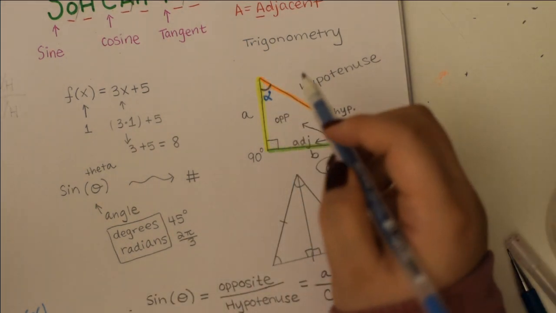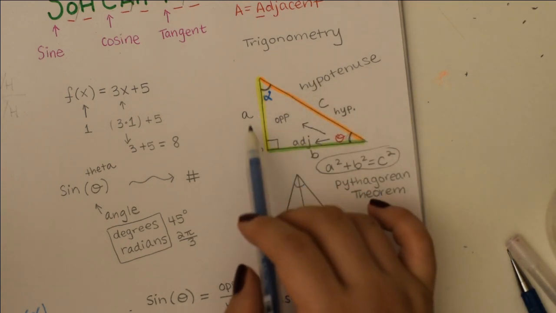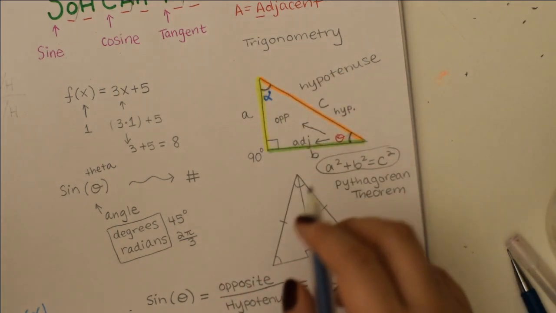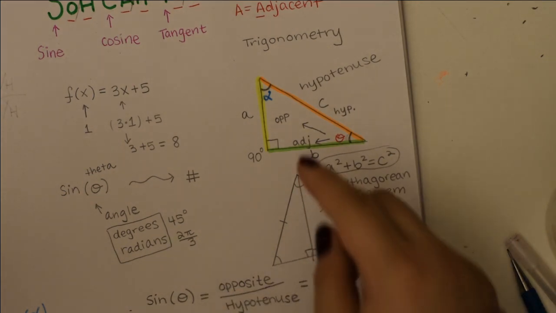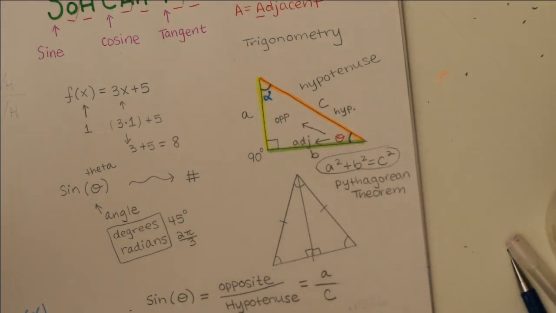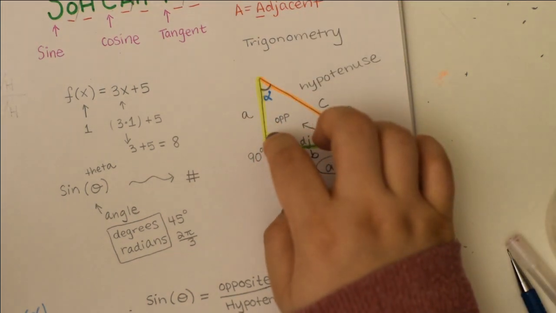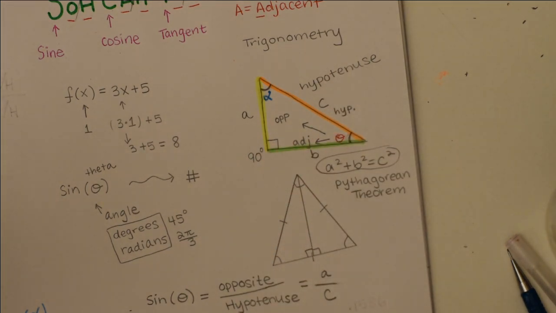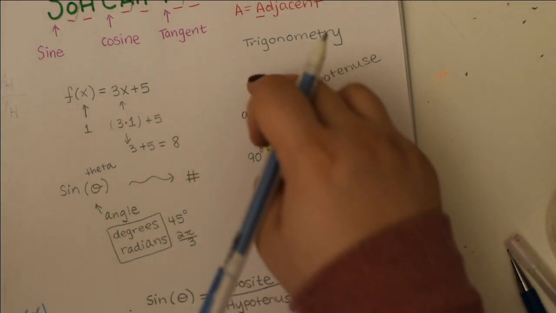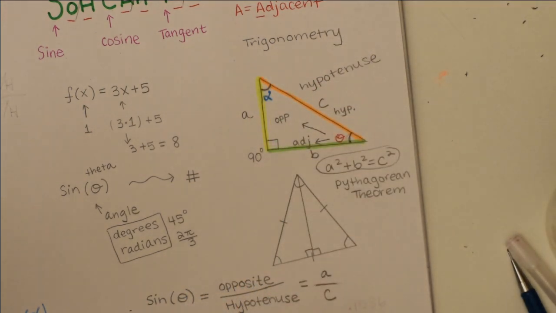Basically, you would have to relabel which sides are adjacent and which are opposite. The hypotenuse is still the hypotenuse, which is why you usually only do this with theta and alpha, these two other angles. You don't do this with the right angle here, okay? Although there are special properties for sine and cosine of 90. But when we talk about SohCahToa, we're talking about one of these two angles.